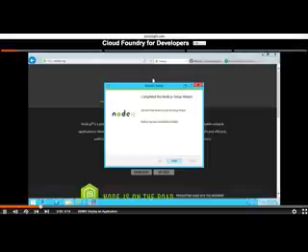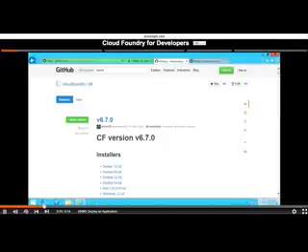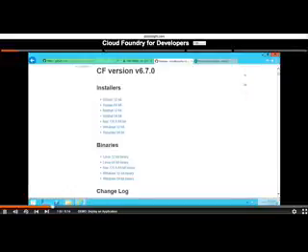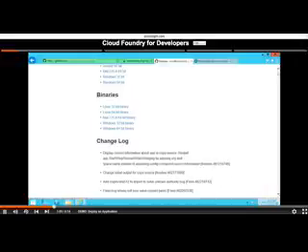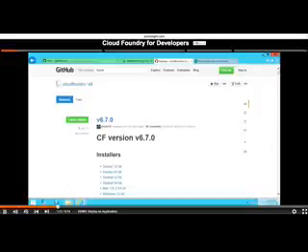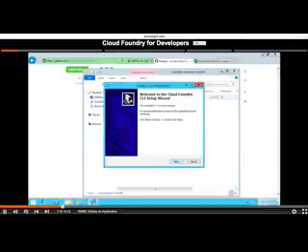Great, so Node has been successfully installed. Step 1 is complete. Step 2 is getting the Cloud Foundry CLI deployed. Now you can hit this at github.com/cloudfoundry/CLI/releases, and this will show you all the different versions that you can deploy and run on your particular machine. And this CLI is built in Go. Everything gets installed for you as you install, so you don't have to install any prereqs or worry about anything. I'm going to go ahead and pick the Windows 64-bit installer and run that.